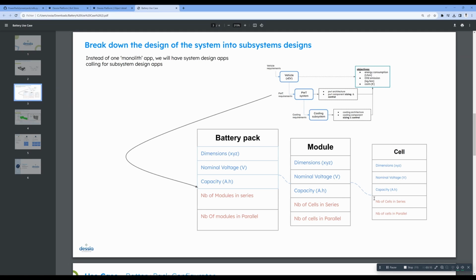So if we look at this problem, there is a high combinatorial of different elements that we can play with to be able to produce hundreds, if not millions, of battery pack designs. So one of the core values of Dessia is going to be to help you build an app that is able to make sense of this design complexity and produce the best designs for your use case.